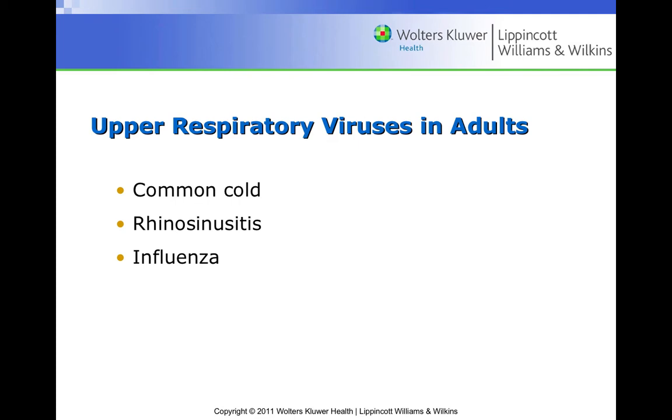The signs and symptoms will depend on which structure is involved and the severity of the infectious process. Other things that play a part are the age of the patient and the health status of the patient. In terms of the viral infections that we have here, rhinosinusitis and influenza, know that the virus has specific signature patterns. So the rhinovirus is generally considered an upper respiratory infection, while influenza can be both upper and lower.